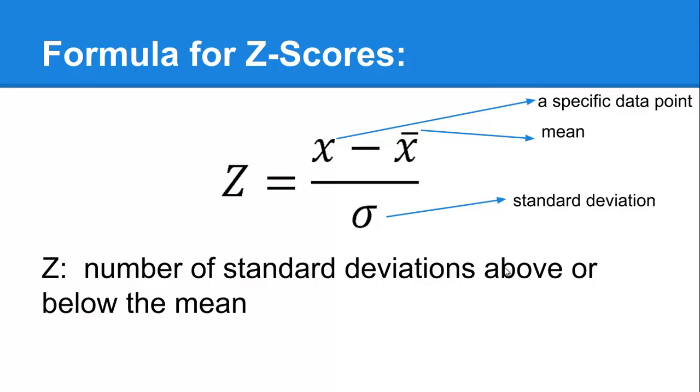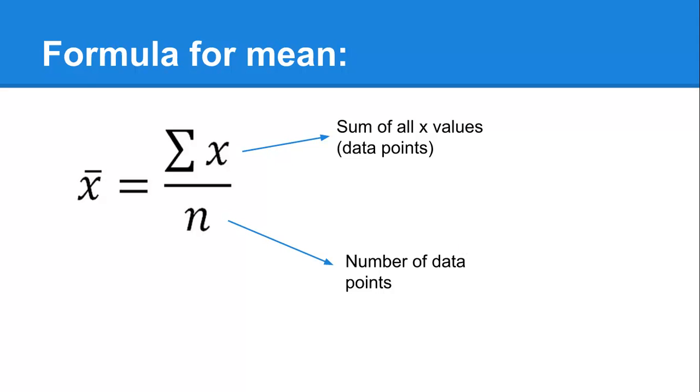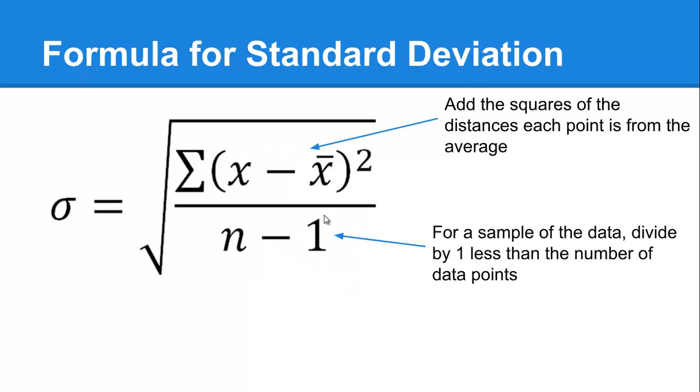The formula for z-score is, again, I can't remember if we've actually gone through this yet, I don't remember if it was in the last lesson. We take a typical point, subtract the average from it, and divide by the standard deviation. We will use this formula through the rest of the unit, and more so in the next learning target. Formula for the average: you add them all up. That's what the summation sign means. Add up all the x values, or all the numbers that you have, and divide by the number you have.